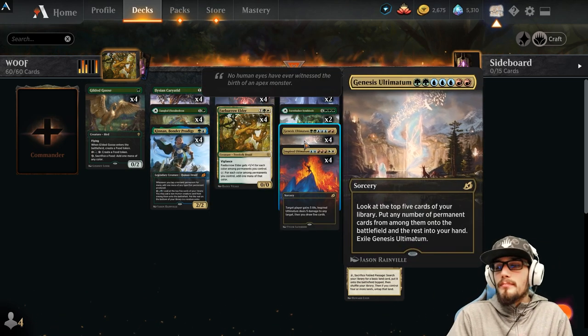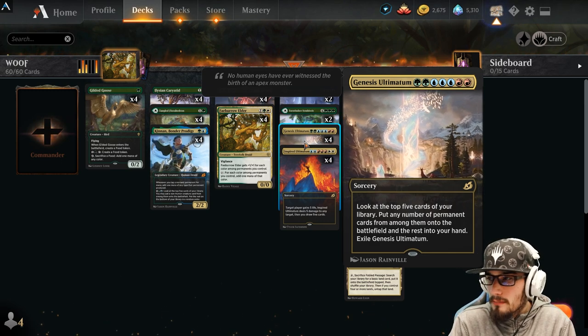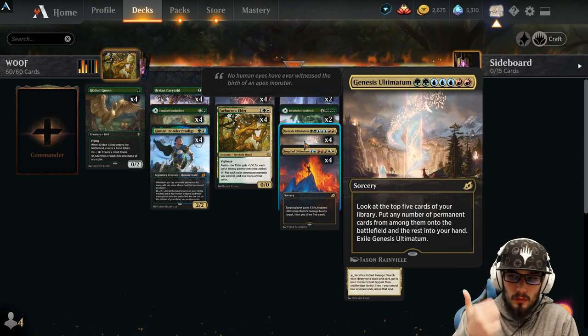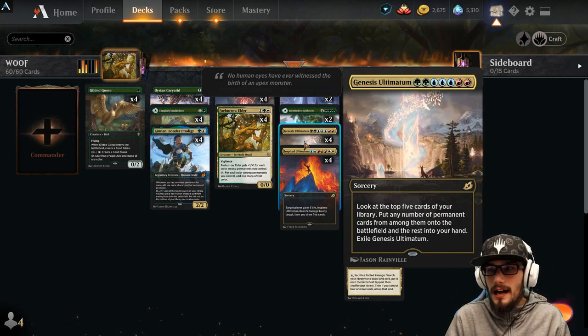And then we get into the bread and butter here. Genesis Ultimatum x4. Look at the top 5 cards of your library. Put any number of permanent cards from among them onto the battlefield, the rest in your hand, then exile it. I know we're not playing Terror. We're not playing Ugin. Who cares? We've seen that done so many times.